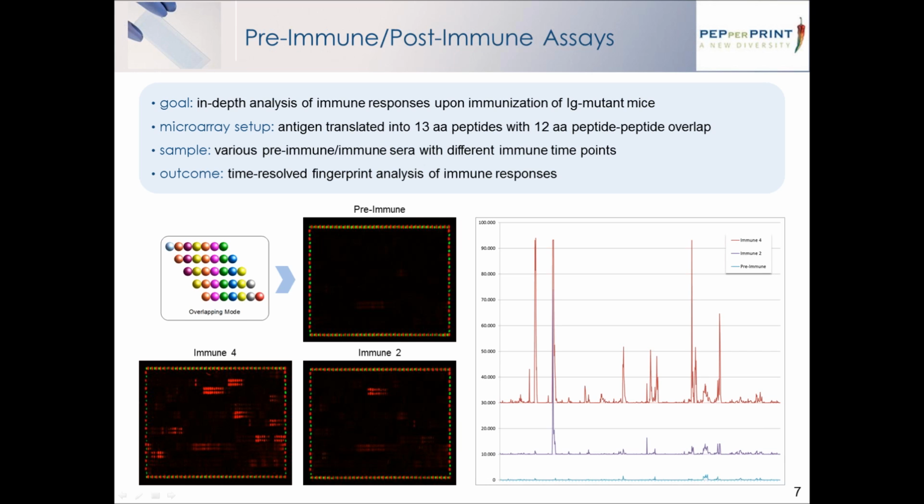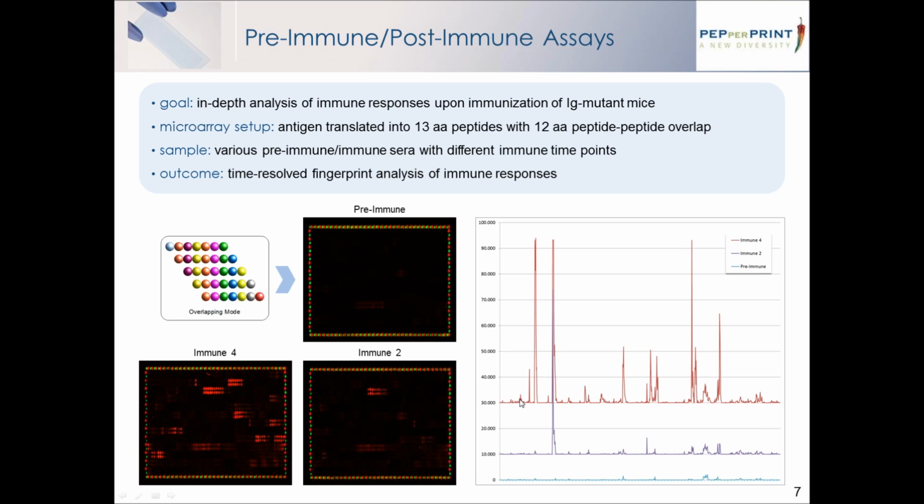So no antigen-specific antibodies could be detected prior to immunization, but 2 weeks post-immunization, one single epitope was discovered, which gave the fastest immune response and was obviously highly immunogenic. 4 weeks post-immunization, further epitopes could be detected, and 2 of them gave similar strong signals as the first one.